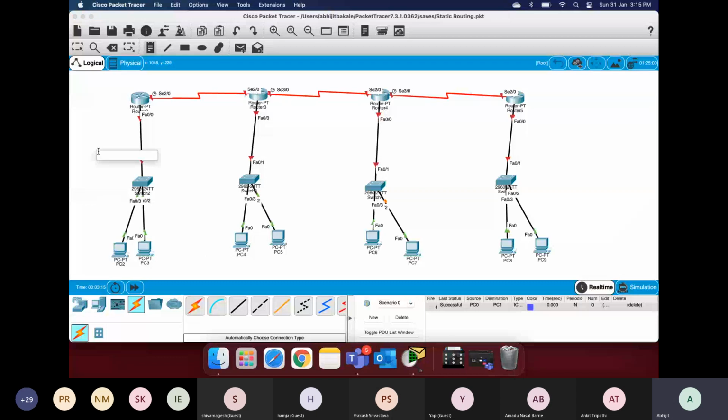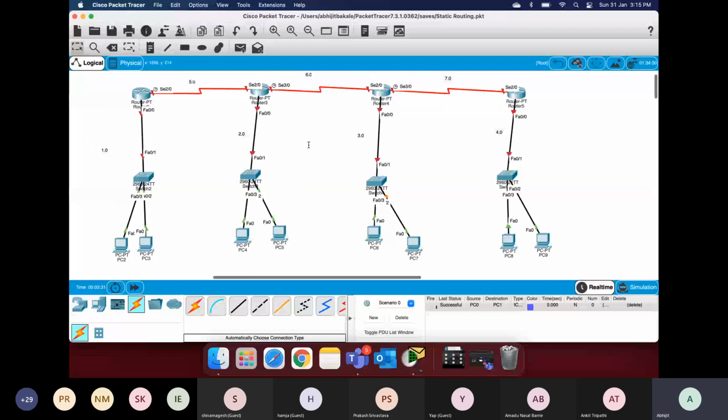And then the networks that we used were 1.0, 2.0 here, then 3.0, 4.0, 5.0, 6.0, and 7.0, 192.168 of course. This was the scenario that we had. Now we saw the number of routes that you will need to add over here was about 5 routes, right? And then the number of static routes that you needed to add on R4 was again 5 routes. And then there were around 4 routes that needed to be added over here.